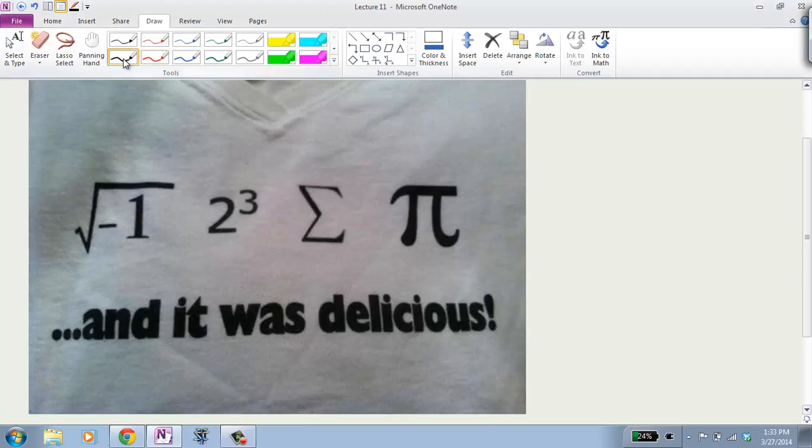So let's begin. First thing I want to know is what is the discrete time Fourier transform of... all right, here's a discrete time signal. What's the Fourier transform of this?